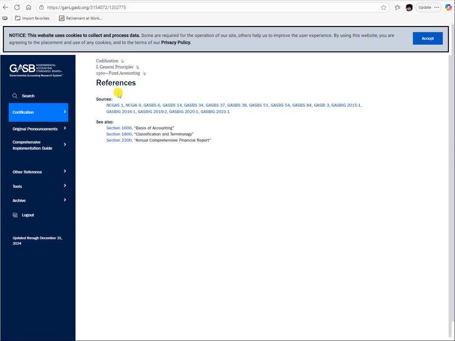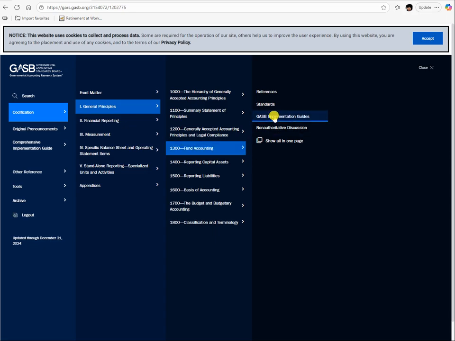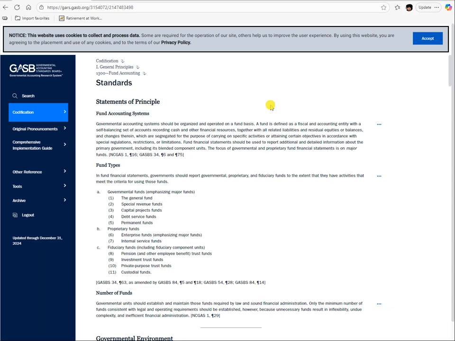All these sources cover what fund accounting is. Let's check the standards for fund accounting. Here we have the full standards for fund accounting.